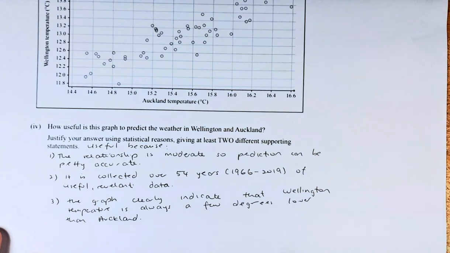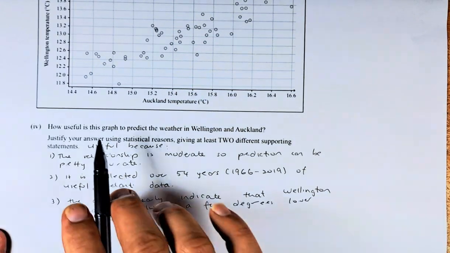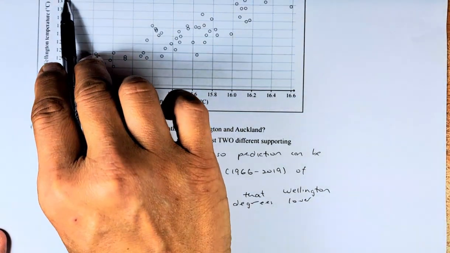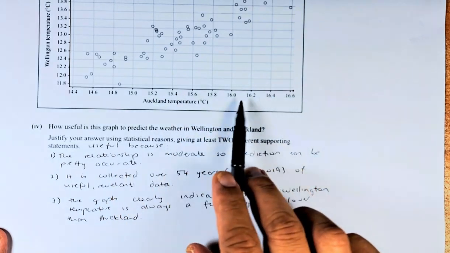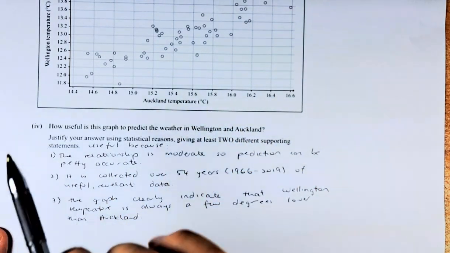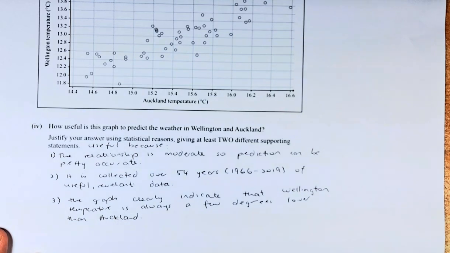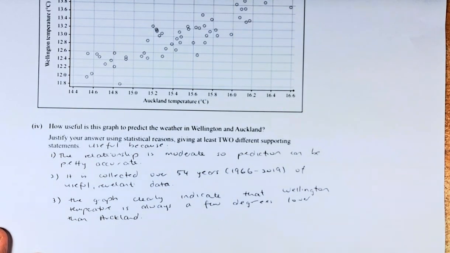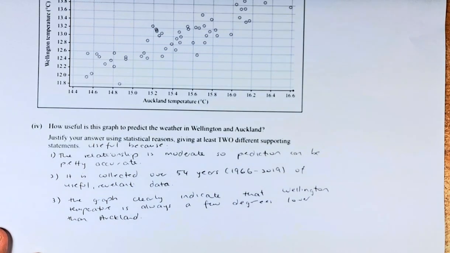And last but not least, the graph indicates that Wellington temperature, you can see that Wellington temperature is always lower than the Auckland temperature. Auckland temperature tends to be 2 degrees or 3 degrees higher than Wellington temperature. Of course, this will be useful in your analysis of temperatures in Auckland and Wellington. So that is how I tackle this question.